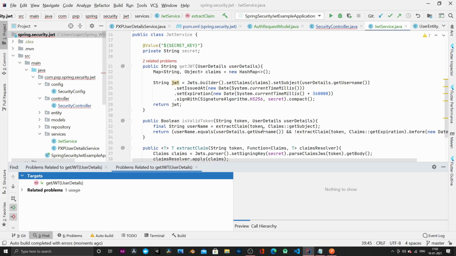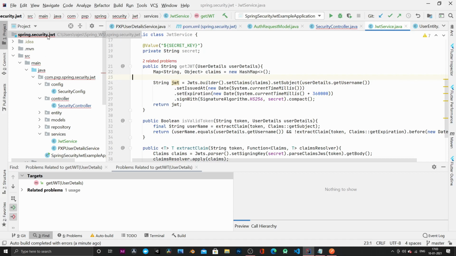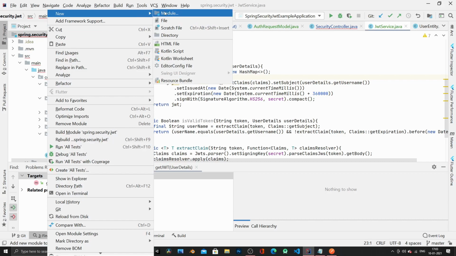Maybe I'm getting some error here. Maybe something is not imported. We'll come to that a little later. So let me go ahead and create a filter.